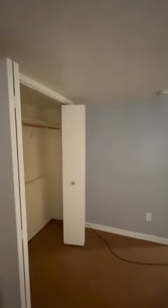This will be bedroom number 1. This one is going to have that half bath. It's a 9.5 by 10 or a 10 by 11. Either way, I'm seeing you could fit a full size bed, possibly a queen. Good size closet. Nice uniform LVP throughout. Here's a half bath.